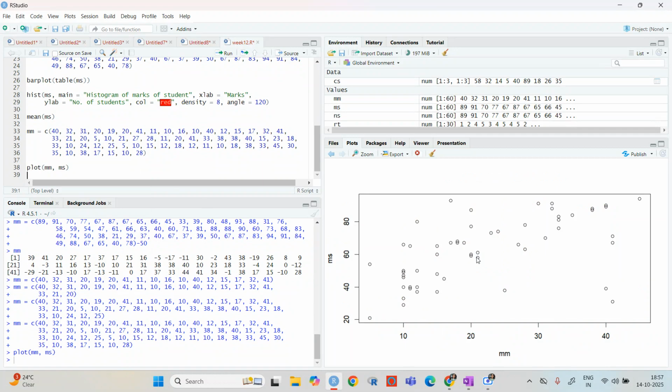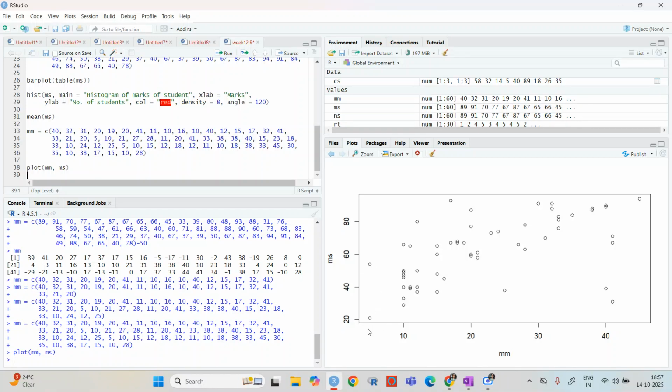you can see that it is not exactly correlated. There are some exceptions, like this one, that in midterm it is very low but in end term it is very high.